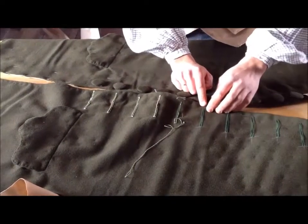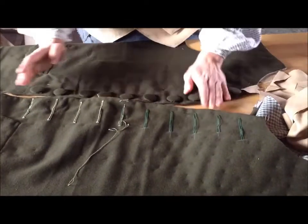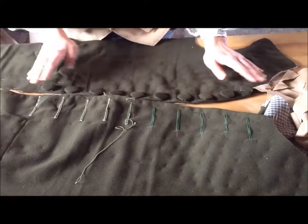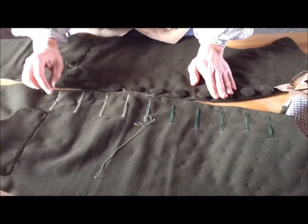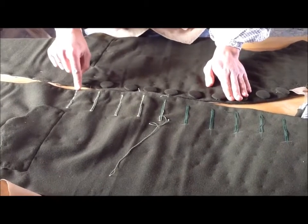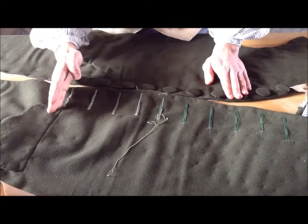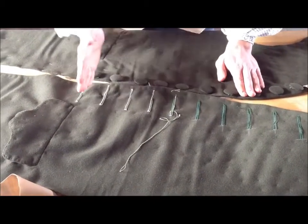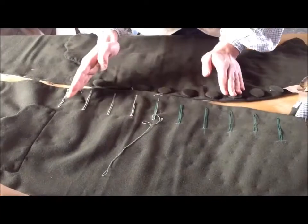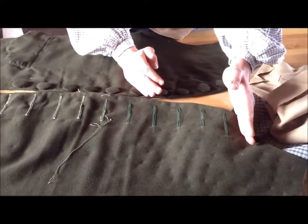The cording, or gimp thread, is actually laid in beforehand. So we lay out where our buttons are going to be, and then we lay out where our buttonholes are going to be, lining up at the front edge exactly where the buttons are, and at the back edge three inches back. In this case, we start out parallel to the waistline at the bottom and remain parallel to that first buttonhole, even as we work our way up the curved front of the coat.